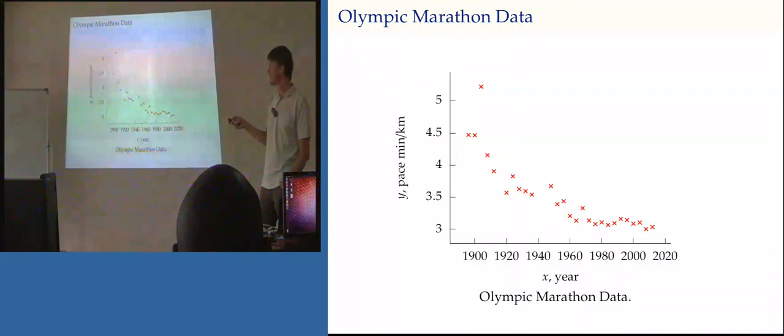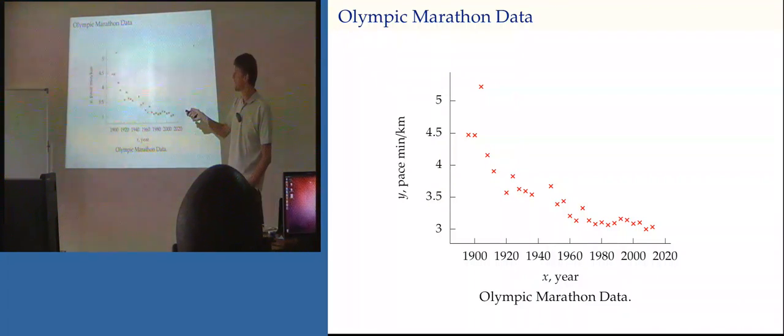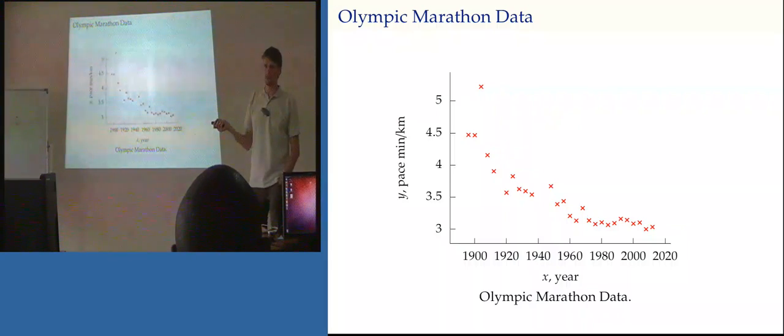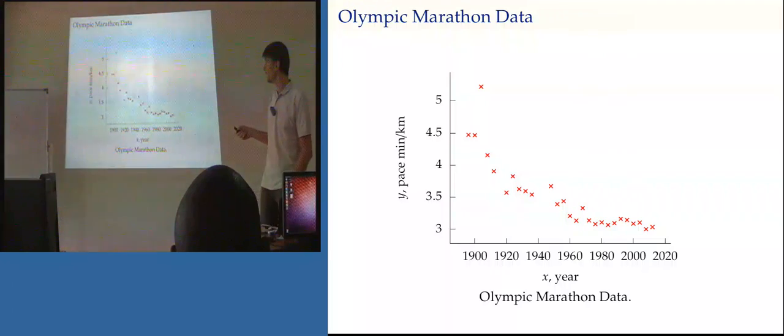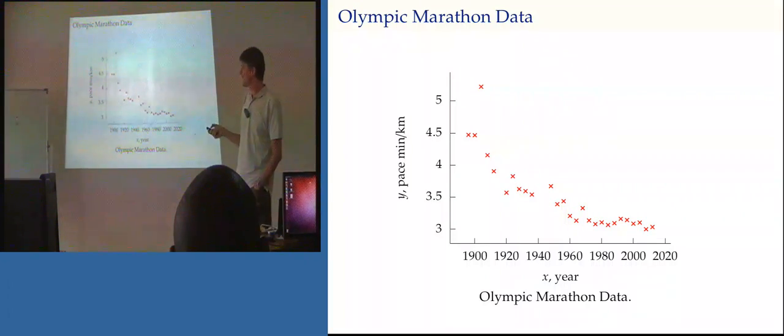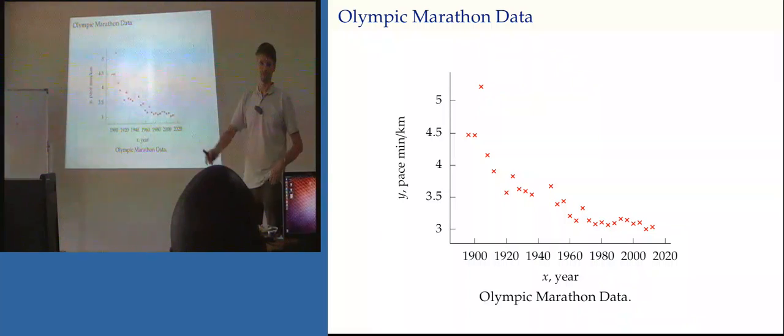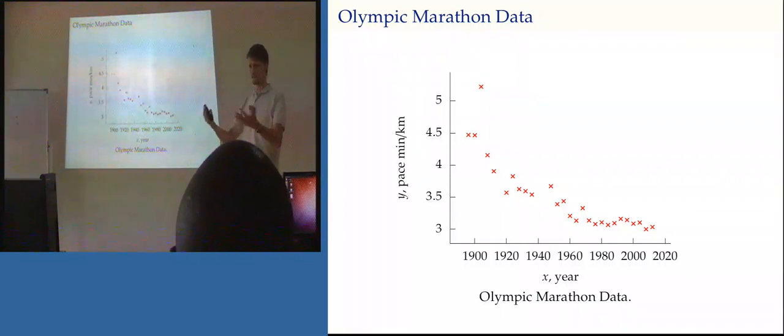This is 1896, the first marathon. This is 4.5 minutes per kilometer. This data point's unusual because this was when the marathon was in St. Louis in the United States, and it was very badly organized. They made them run along dirt tracks out in the countryside, and the officials' cars drove with the runners and were picking up clouds of dust, and the runners were sucking in dust.